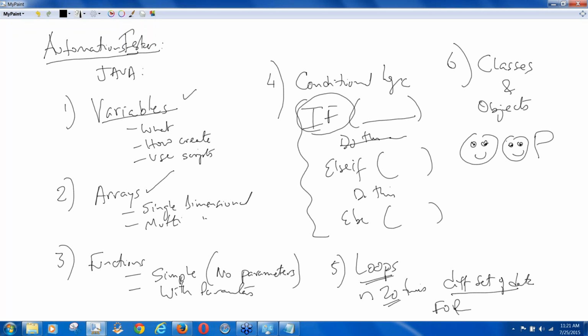But at the end of the day, all these things are doable. As an average student, I'm not saying that you have to be very, very smart in here. We are not writing any code for NASA that we have to be pulling our hair out and be extremely smart and all that. Even regular people like me can do it. So the fact that you are already very smart will make it easy for you.